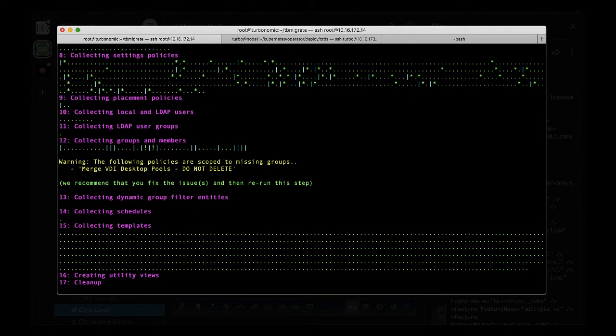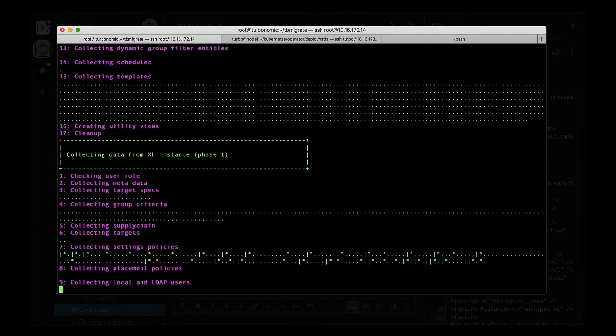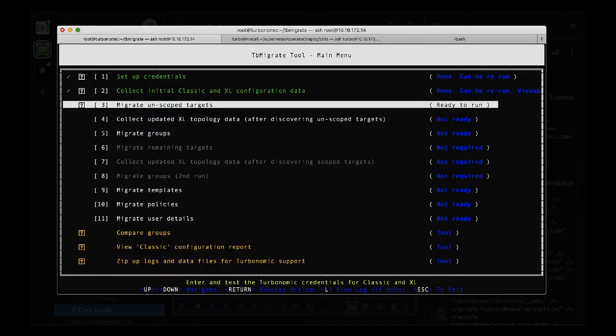This will take a few minutes depending on the size of your instance. This one's a fairly quick one because we do not have too many targets. We've got about a dozen. What we can see here is one warning talking about a duplicate group. If you go to the FAQs on the GitHub site, we'll show all of the installation issues you could bump into, such as duplicate groups or groups that are unmatched. Let's move on to the next step.